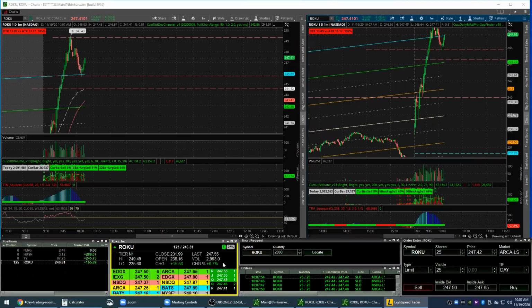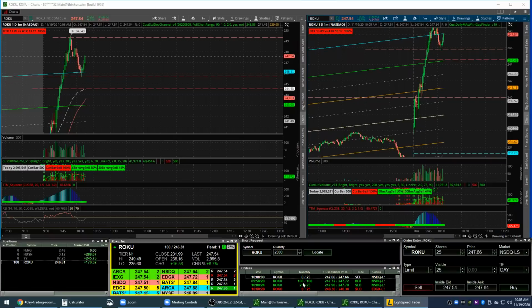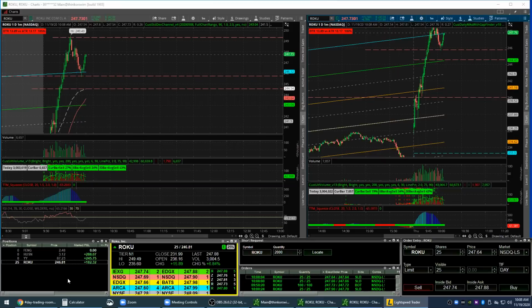All right, down to 175 shares. Finally being able to get some out. All right, down to 100 shares long. Down to just 25 shares long. That was basically the hardest trade ever trying to get out. Oh, that's the worst. So annoying when you can't get your shares out. When you want to get out, you're having a little mini heart attack during your trade.